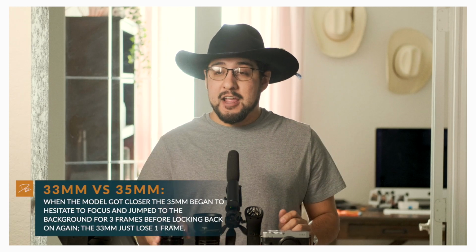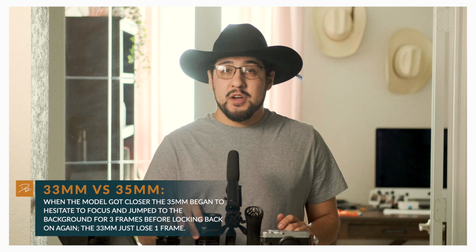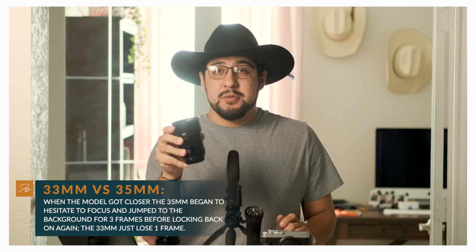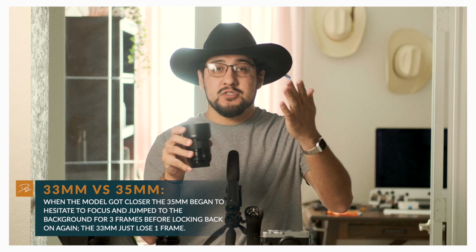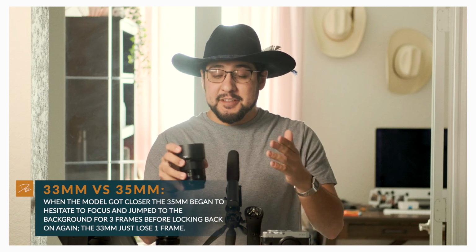When it comes to electronic shutter, the 33 1.4 hit 100%, the 33 1.4 hit 95% of its shots, and the 35 1.4 hit 90% of its shots. So basically, if I shot 100 of those, 95 would be clear on here and 90 would be clear on here. The only issue that I had was when the model got closer to me and their face became bigger in the frame. This one did a little stutter and it breathed for just a second, versus this one where it just wasn't catching up with the focus. Whenever they got closer, it kind of hit its limit with focusing, and then it focused again real sharp. I'm not sure what that was, but that's just with this in the XH1.